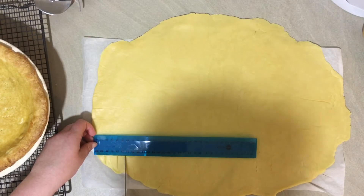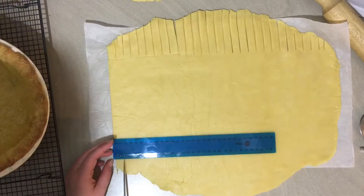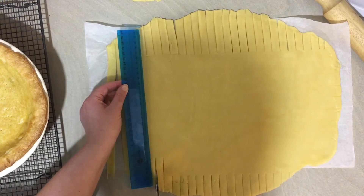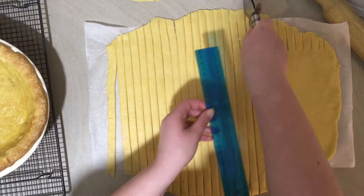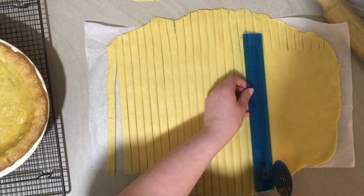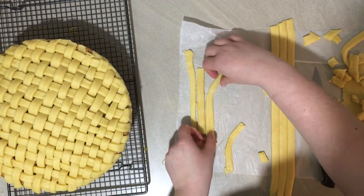Next take the larger piece of pastry, roll it out slightly wider than the pie dish and as long as you can get it, then cut it into strips to make a lattice. You don't need to use a ruler like I'm doing, but I like getting them quite even and I'm not very good at judging that by eye. In many parts of the world the All Souls festival is represented by flowers - in the Philippines and South America they use flowers in their All Souls festivals - so I'm going to add some flowers on top of my lattice when I've finished.